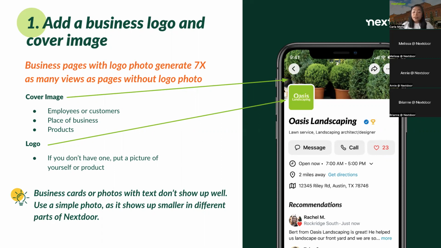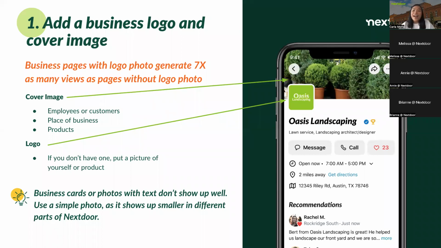And now don't worry if you don't have a logo, you can always use a photo of yourself or your products. Photos actually work really well. Photos of yourself work really well, especially if you are in industries like real estate or professional services. Like I know a lot of you who are tuning in, your face is the brand. So don't be afraid to show it and put it in that logo section.